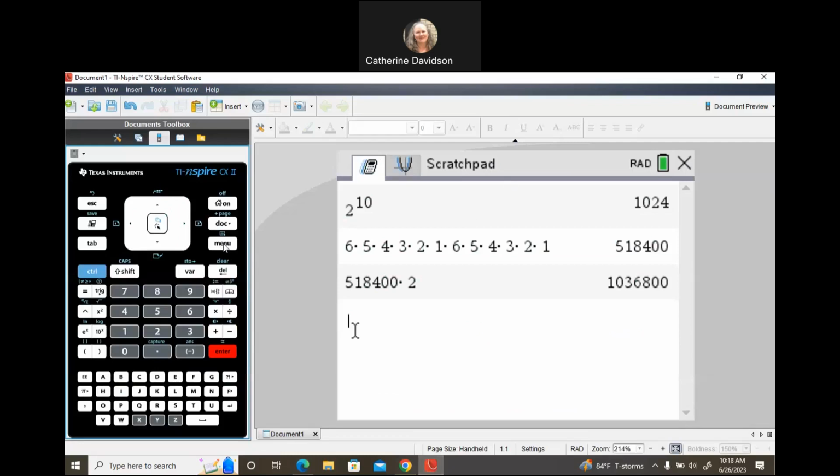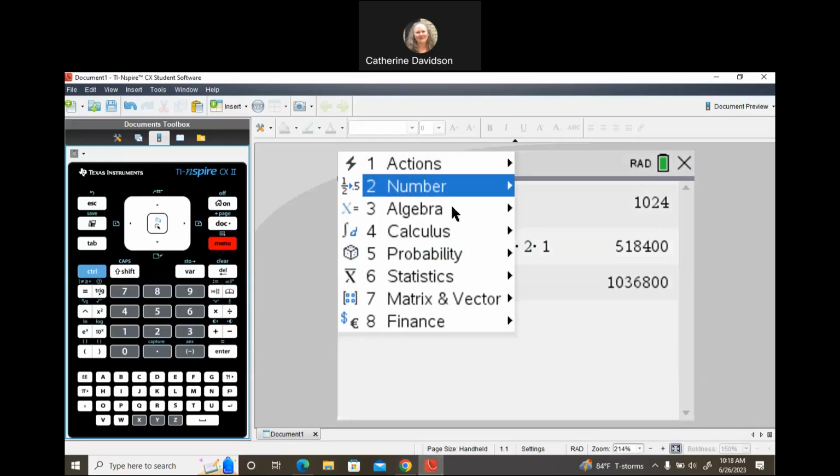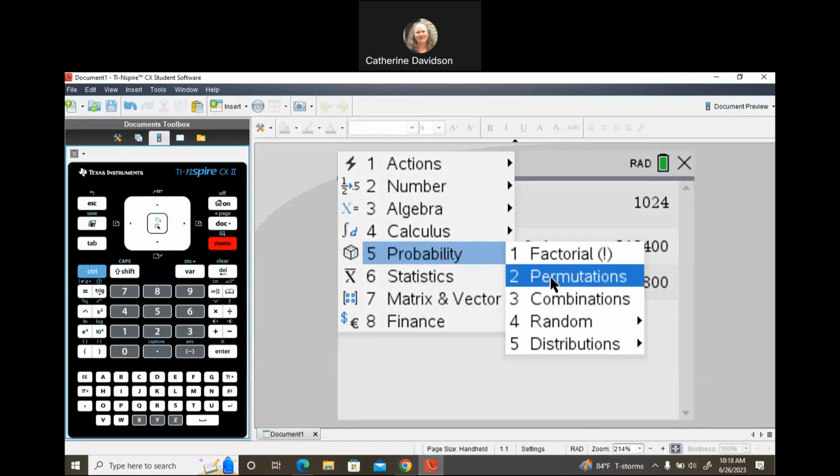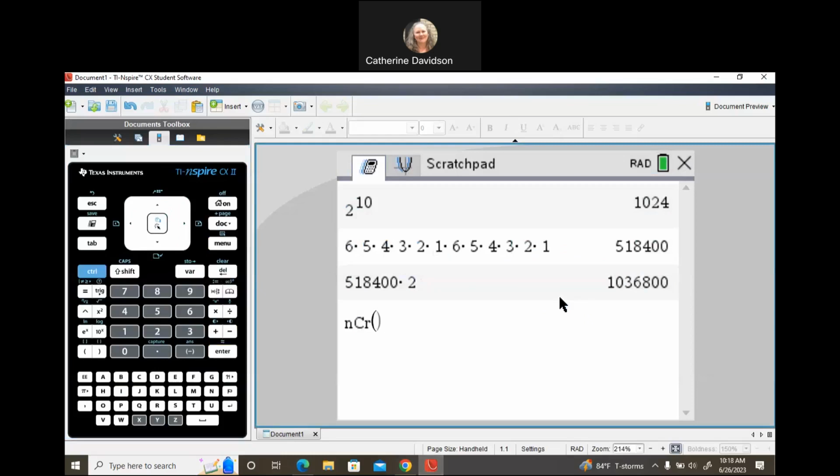So you're in just regular calculate screen, and you're going to hit menu. And we're dealing with probability. And our first one is a combination. So we have 4 items. Stick your comma in. Comma's on the bottom left of your screen. 2. Okay, so you have 4 objects and you're choosing 2 at a time. So there's 6 ways you can do that.